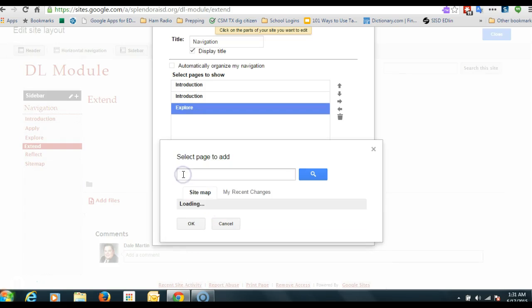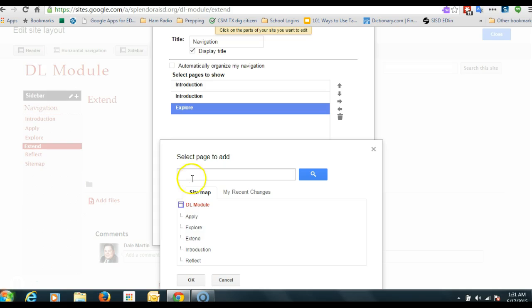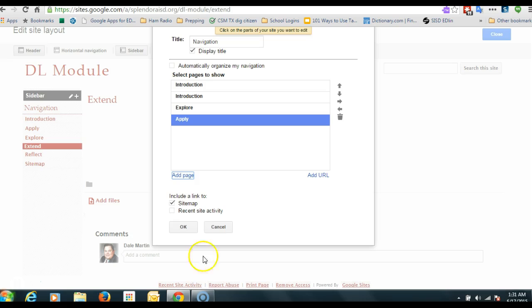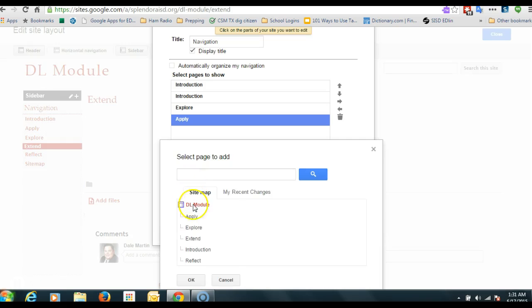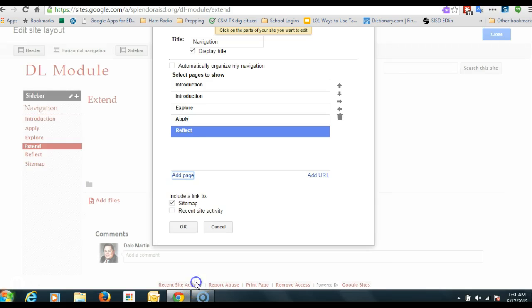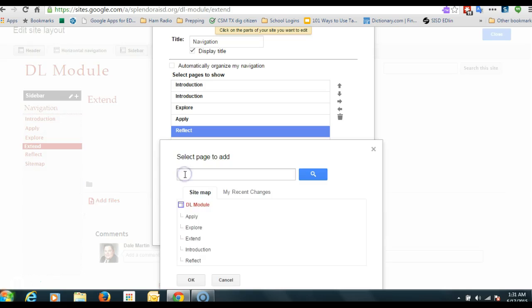And then I'm going to click add page, and I want apply to be third, so I click on apply, OK, and then I'm going to click add page, and we're going to go with reflect, and OK, and then finally extend. Add page, extend.